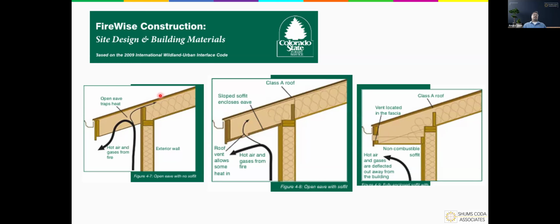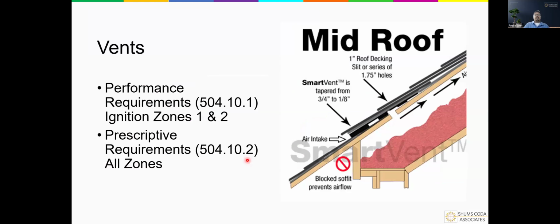And you can see when you have intakes here that their concern is that hot gases from a fire are going to abut the house, and then this creates a little envelope for them to cycle in and then intrude into the rest of the space. And so we're going to see how that actually changes performance requirements for vents.